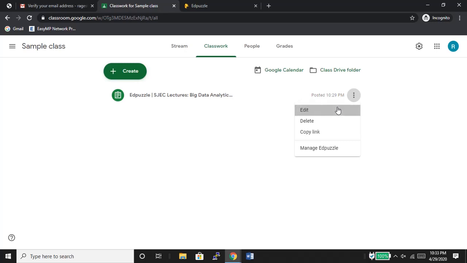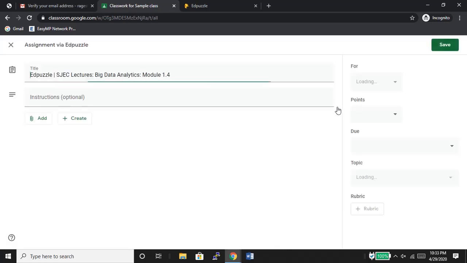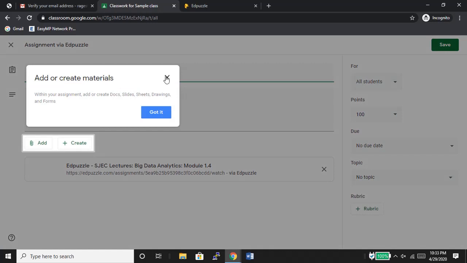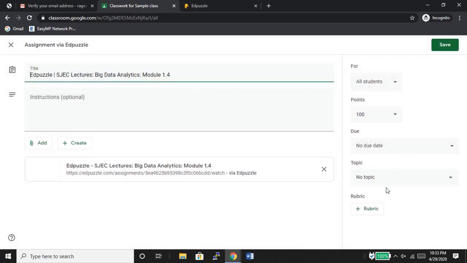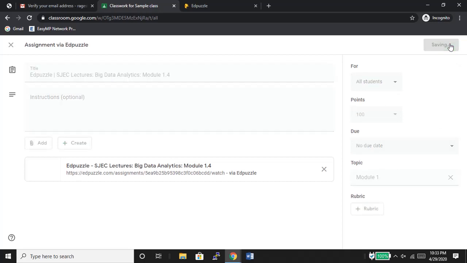So I click on edit. It doesn't matter, it is happening in the background. I click on edit. I click on a topic and I just add a new topic here. So most of the time I add the topic as module. So each and every video whatever you put, it goes and falls into that particular topic. So I put it under module 1. So as how we have put, there is no due date, the points are 100 points, it doesn't matter, you give 100 points. Okay, so I click on save.